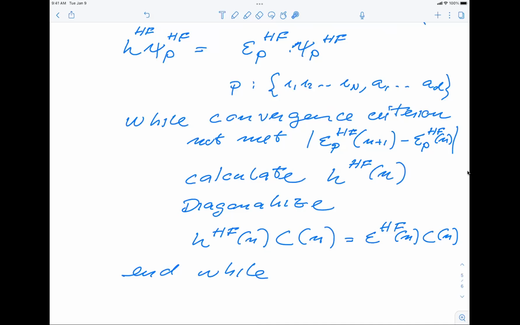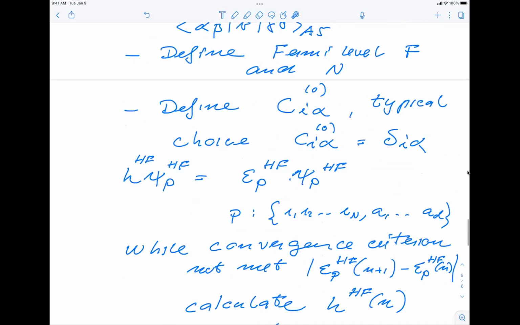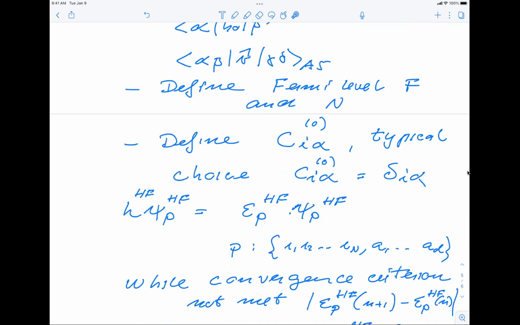And if you're not converging, would you try randomizing your starting point? Oh yeah, this is also something which can be done. The way you start your initial set of coefficients is up to you. The choice which I gave you is a pretty common one. You can randomize it, but you have to make sure that the matrix is unitary. So these C's make up a unitary matrix. That's the only constraint which we have to have. And it's also good to have it diagonal, right? Because then you can see more quickly if it's converging. Yeah.